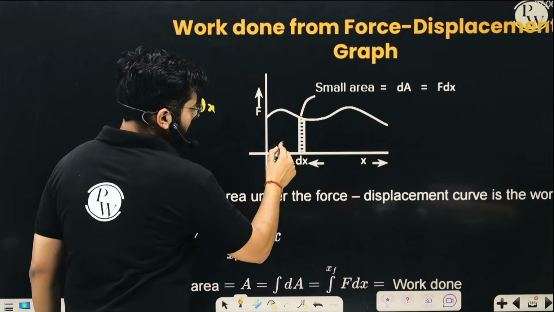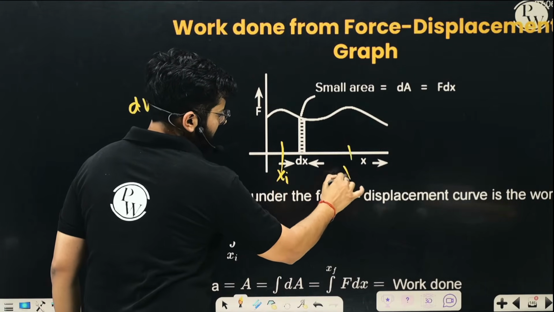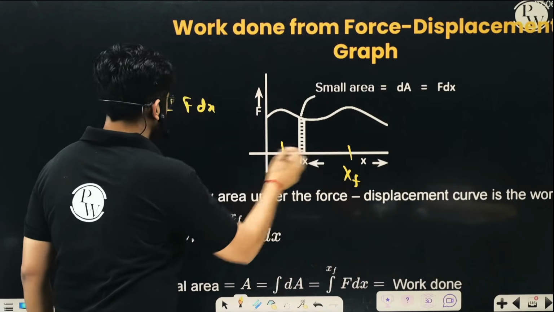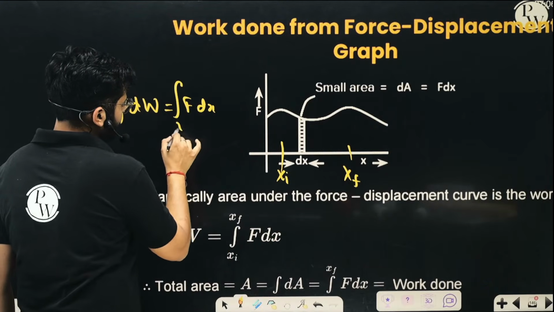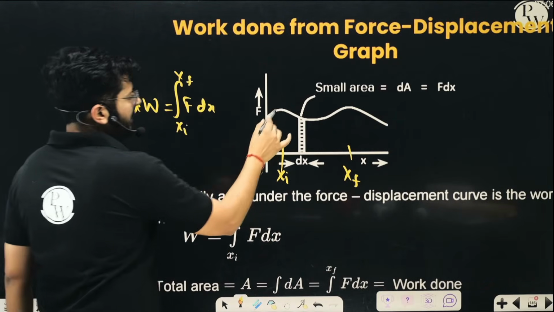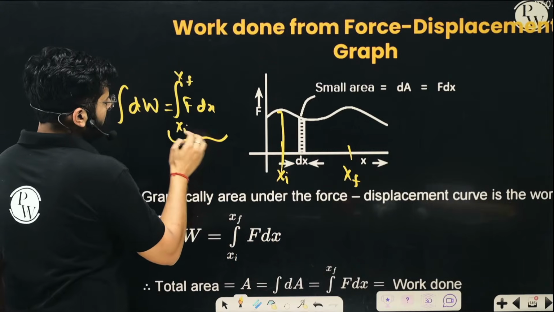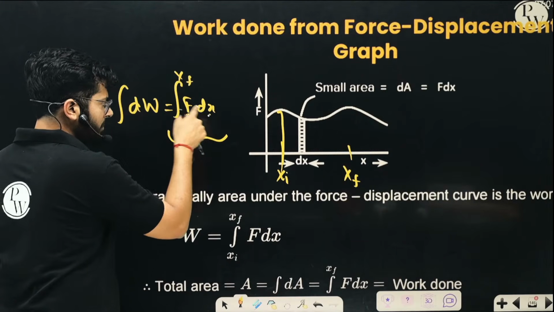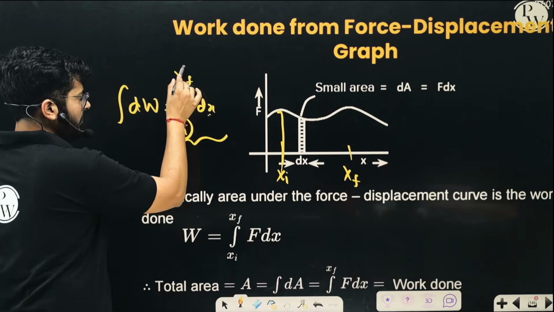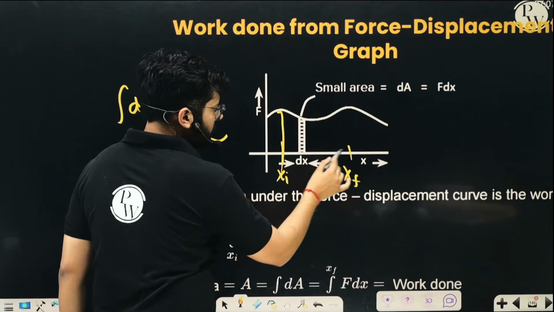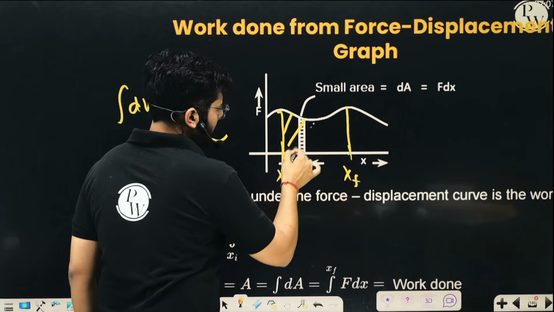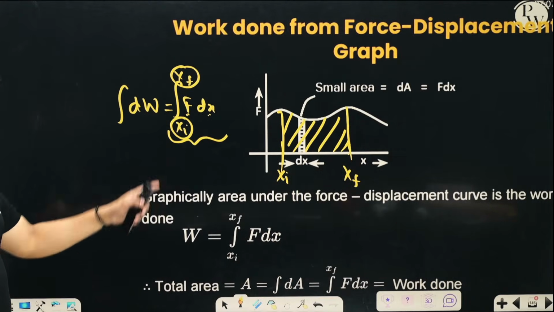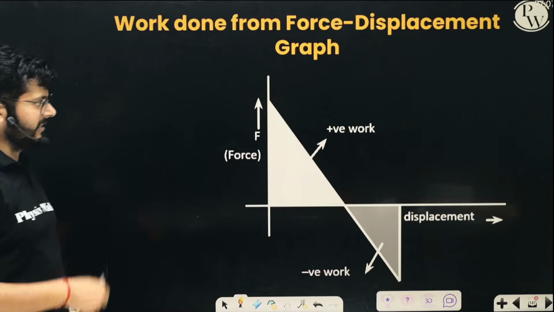And if you integrate it from the initial position xi to the final position xf, you are calculating how much work will be done between these two limits. You can do so by integrating between xi and xf. Basically that expression is telling you the area under the Fx curve, the area under the force-displacement curve from the initial position to the final position. This is the work done by this variable force. I hope that is very, very clear.